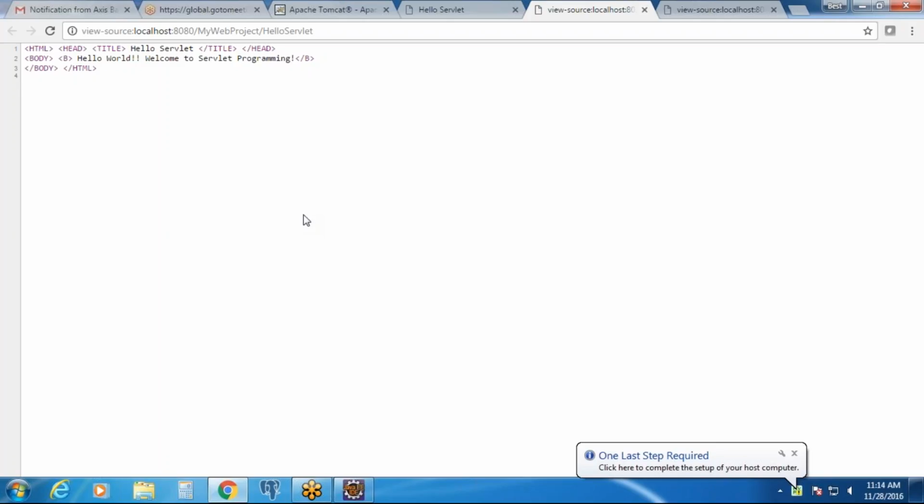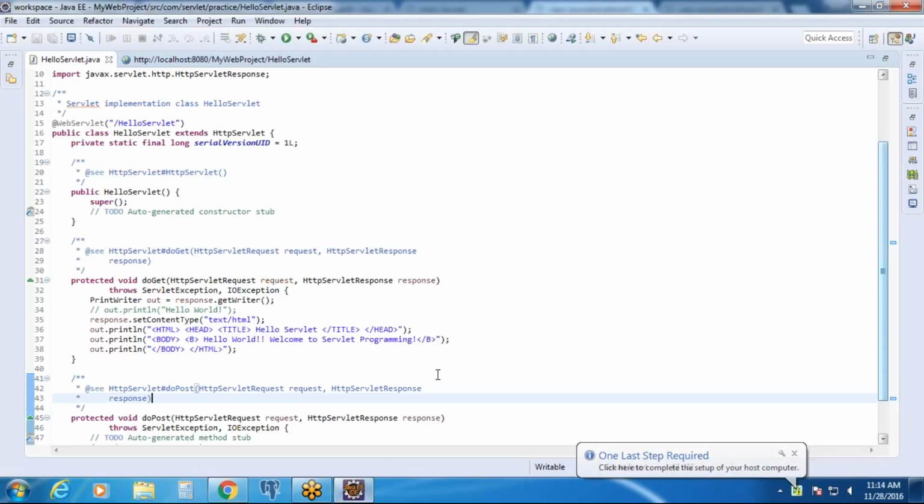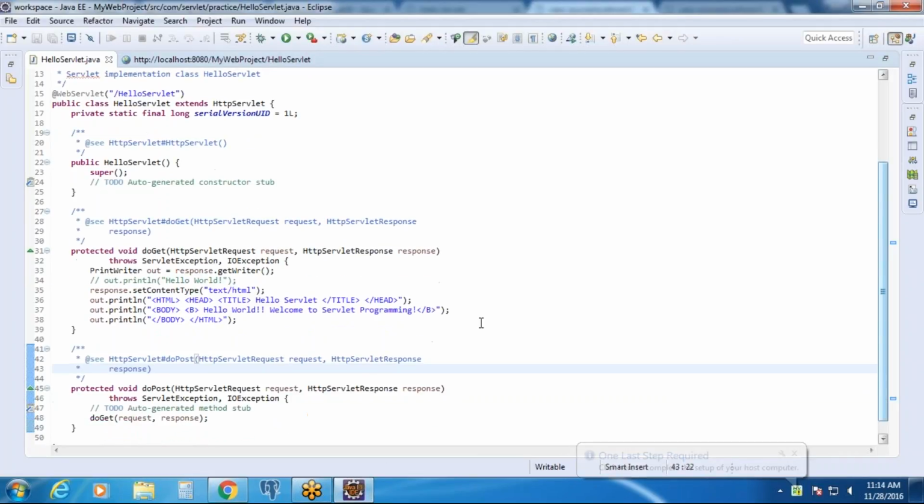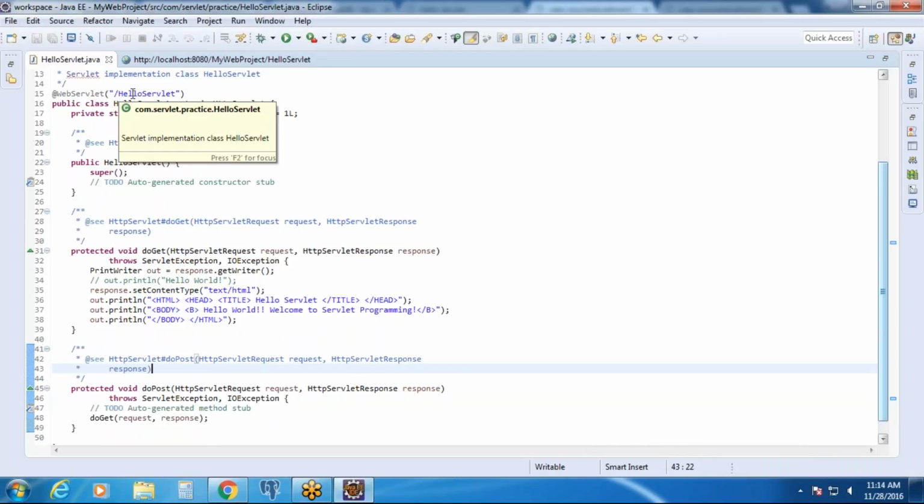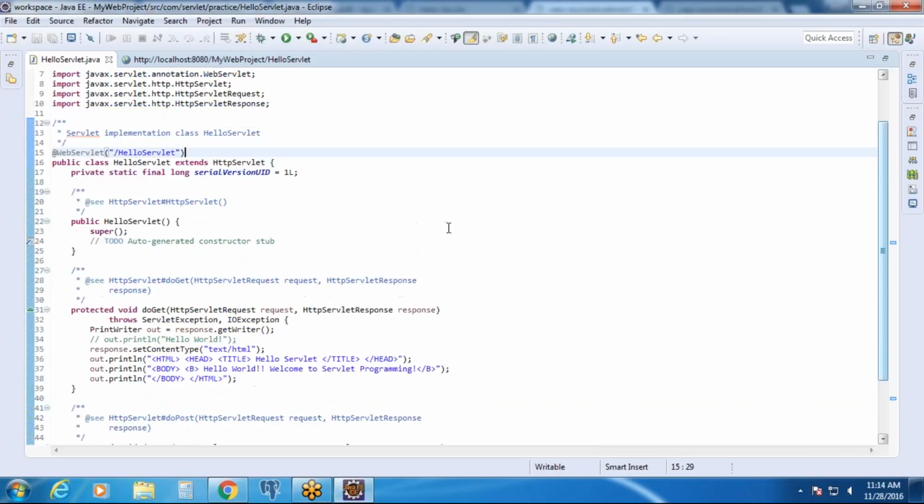And one more thing I just wanted to highlight. Can you go back to the code? We were using the @WebServlet annotation there at line number 15. Right, so this annotation is used to register our servlet class on the container, and whatever we mentioned within double quotes is the name of the servlet. Of course, the name of the class and the name of the servlet are both given the same in this case, just to avoid the confusion. For example, let me rename it.